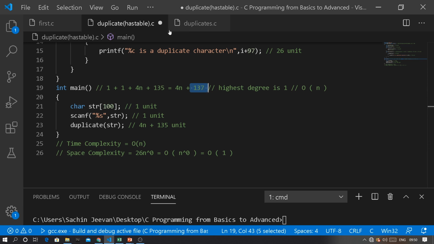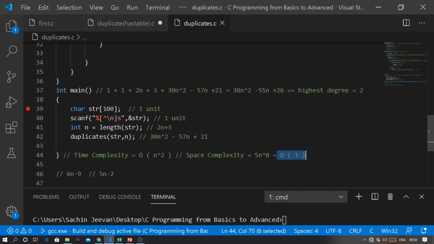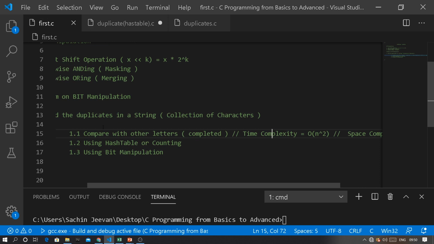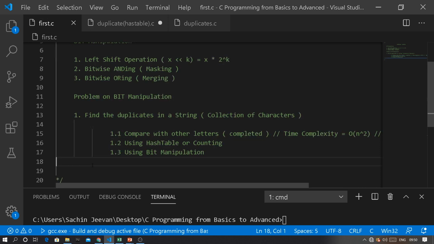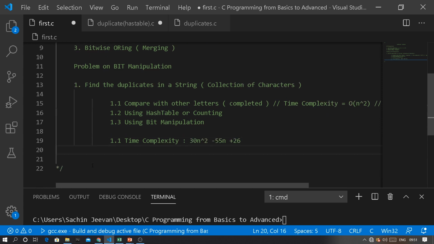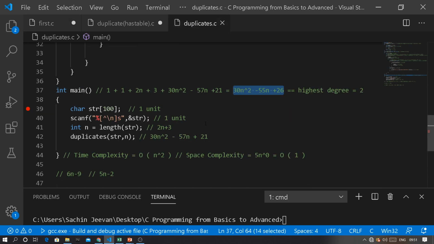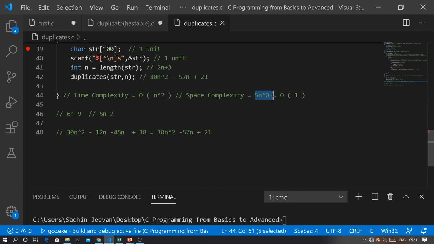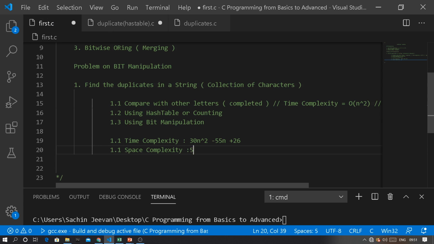So generally, if you come to the previous method, actually the equation that we get for the time complexity is this. For your first method, I'll just write the following equation also along with this. For method 1.1, the time complexity equation, because we also have to consider the constant cases. If both are order of n, then I have to consider the constant cases to verify which is going to be the efficient one. And the equation for space complexity for the same method, that is the previous method that we have seen, is 5 into n power 0. So simply 5 is the space complexity.